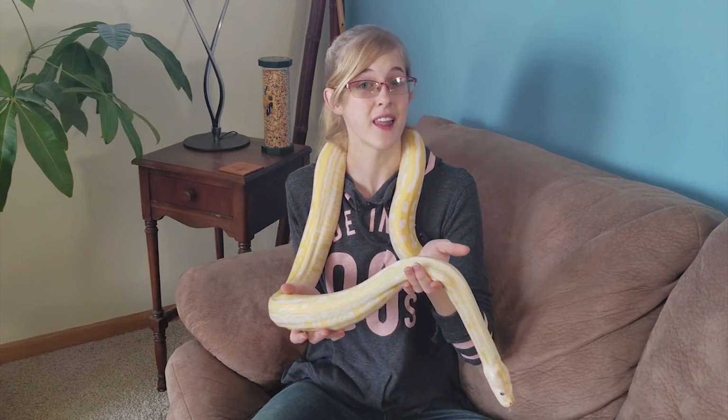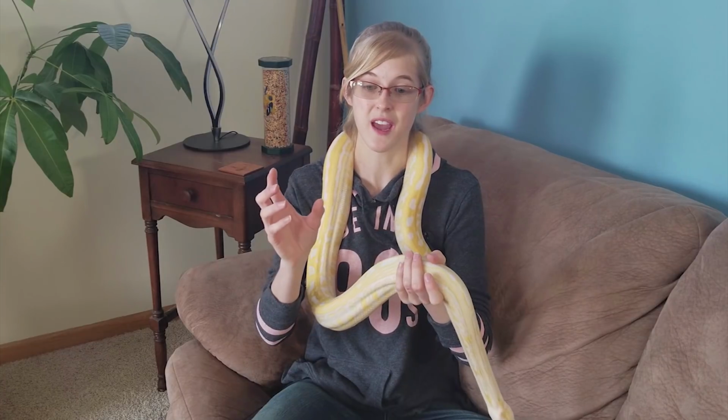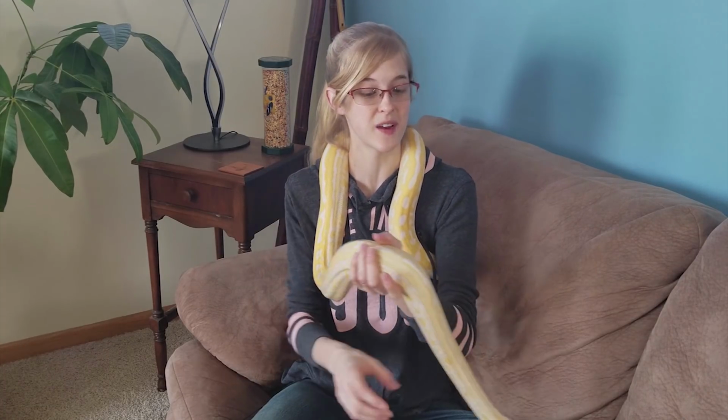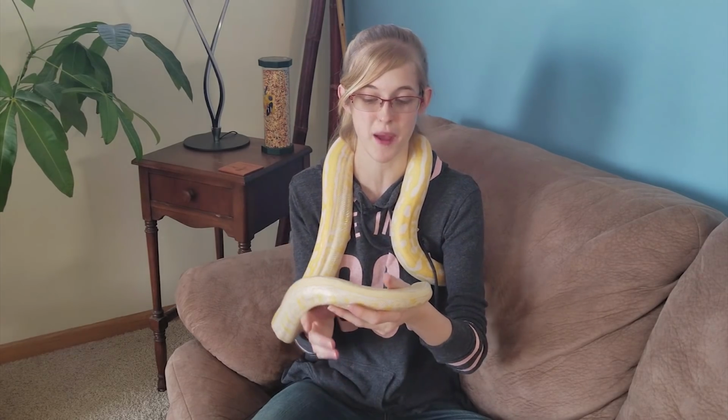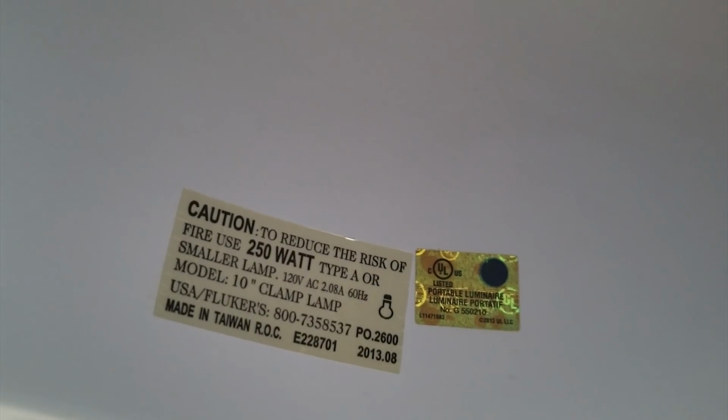And with a heat lamp, if you go that route, use a heat bulb that is within the recommended size that the heat lamp says it is. Every lamp has a label stating the maximum amount of wattage it can handle, and I tend to go a little bit under that just to be safe.